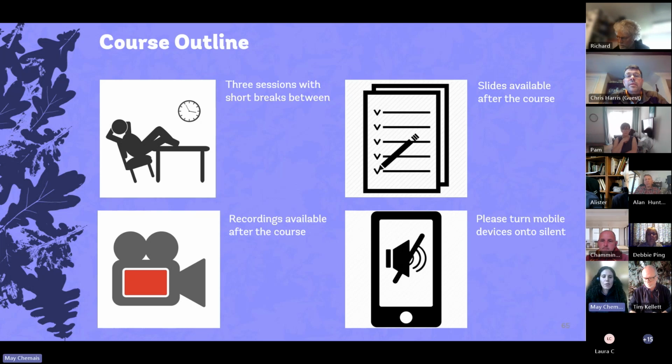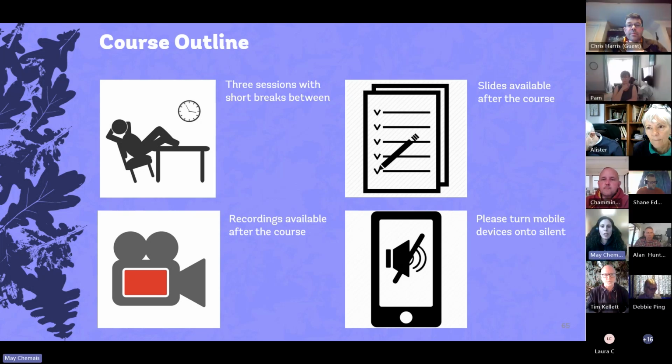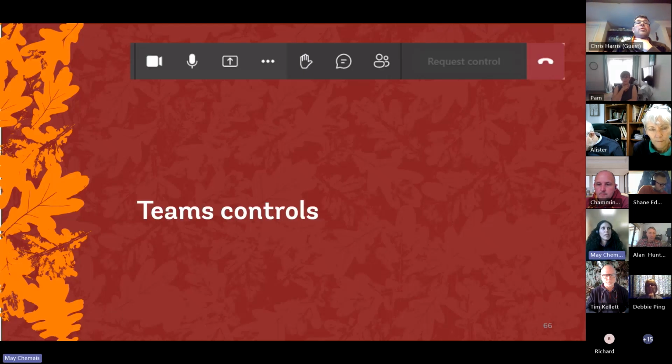And then in terms of using Teams today, there will be a few more functionalities that we're going to use on Teams. As you can see, this is your panel, and that's where you can unmute yourself. If it looks like that, that means you're unmuted, but you should be muted. It'll have a line through it.